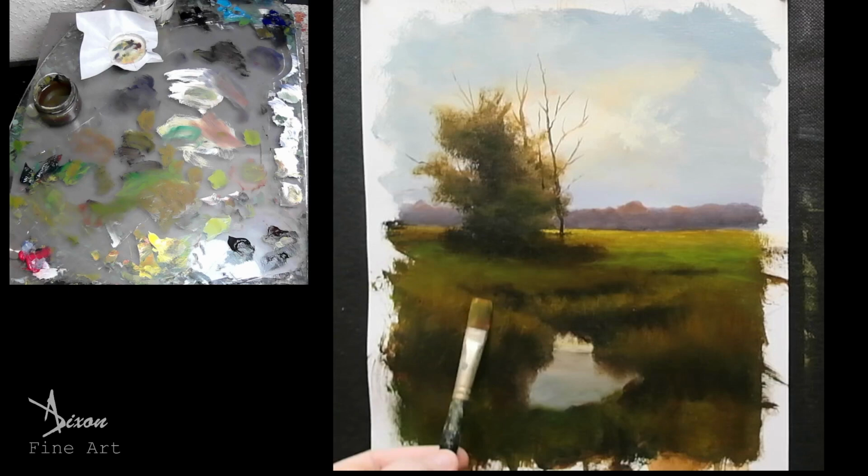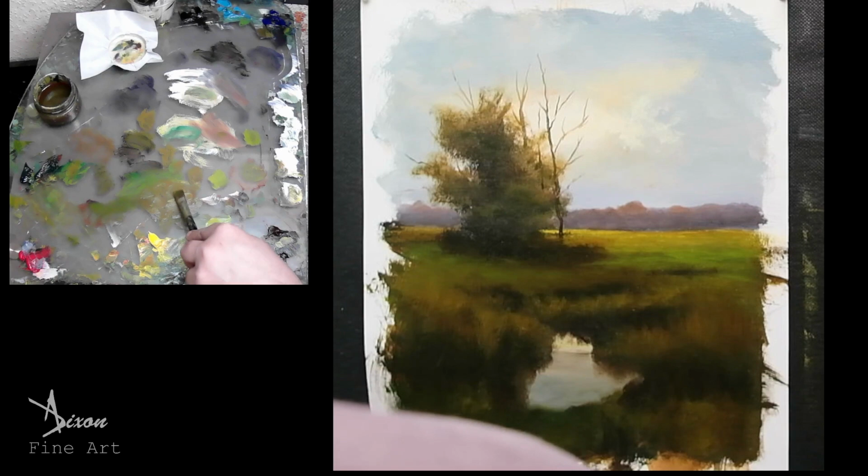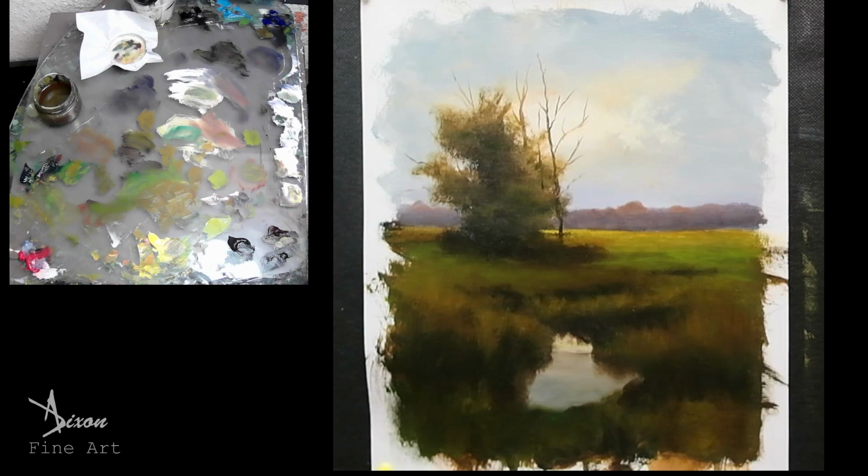A little bit brighter in certain areas, just to add some variance. A little bit of a lighter gloss here and there. Over here. Using a flat brush this way is a beautiful way to create some textures. Absolutely wonderful way.